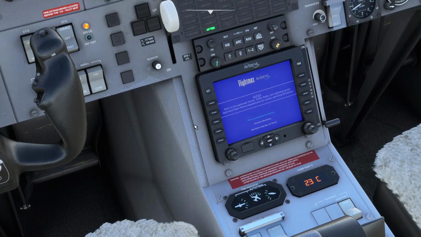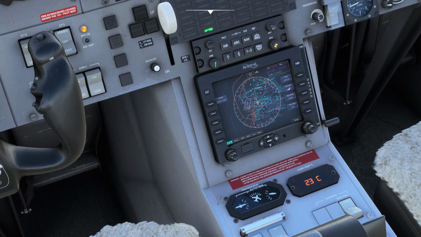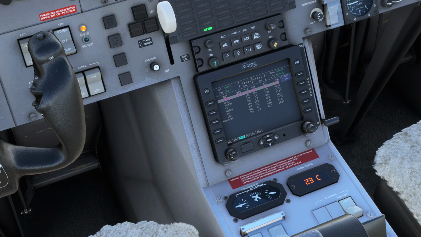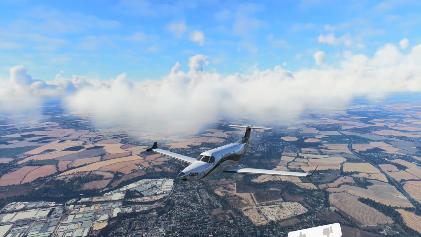As we climb, we'll check out some of the systems. So we've got this Avidyne system here, which contains some features such as a map, a terrain radar, a list of our en route waypoints, a list of our nearest airports, and a weather radar.